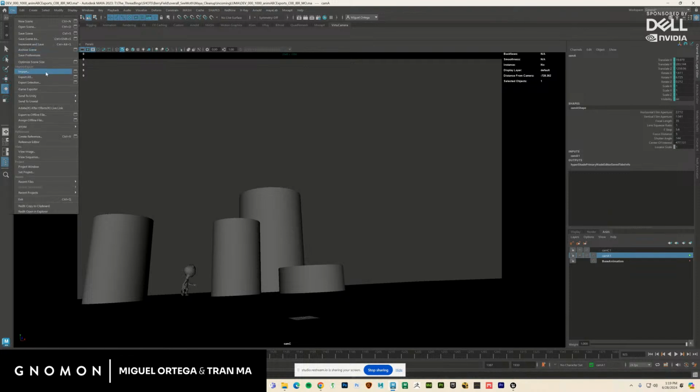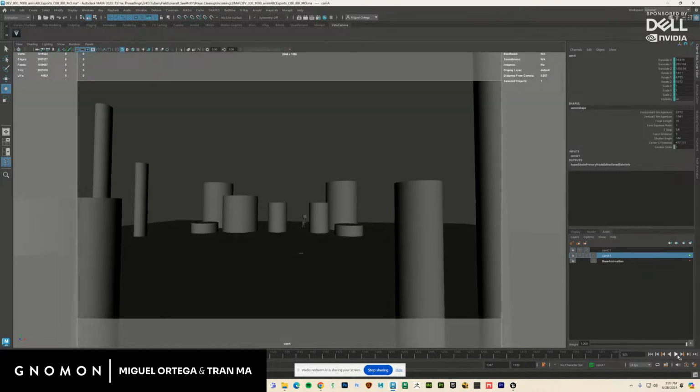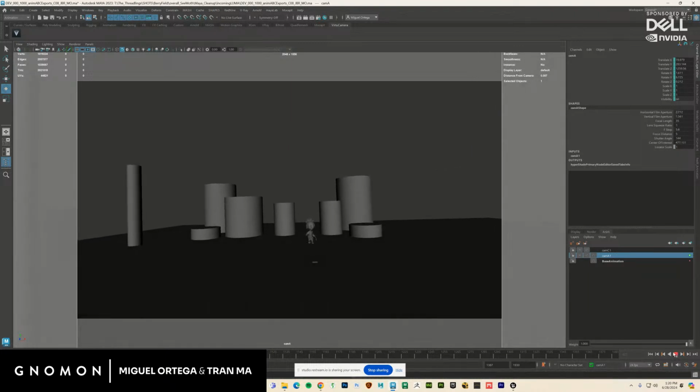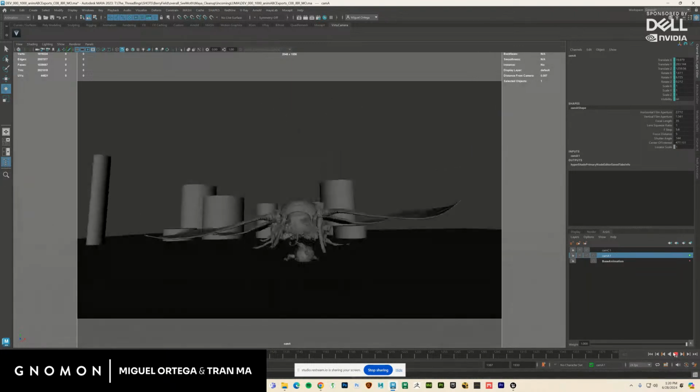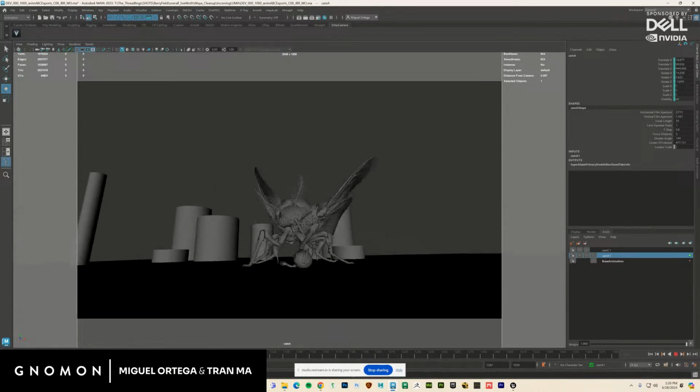Let's save this. So let's take a look at Cam A. That takes us up to that.